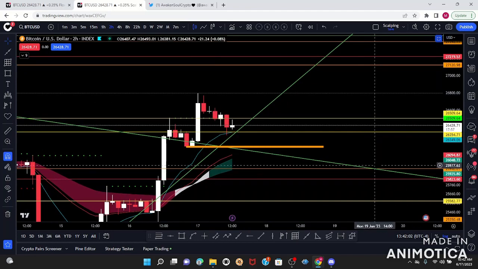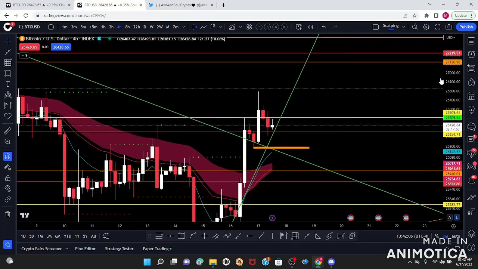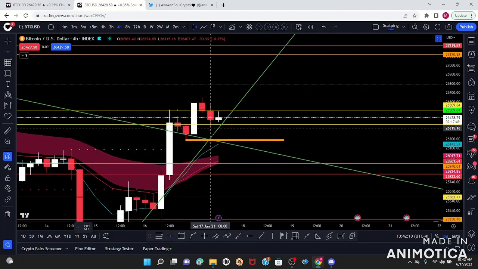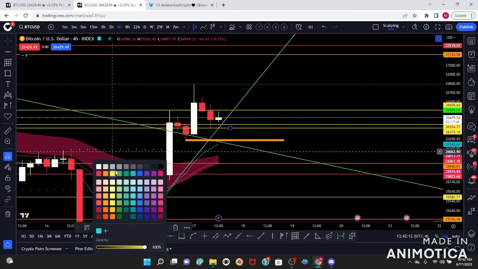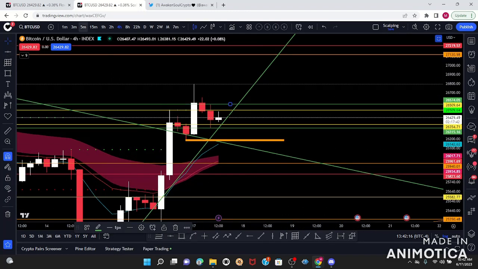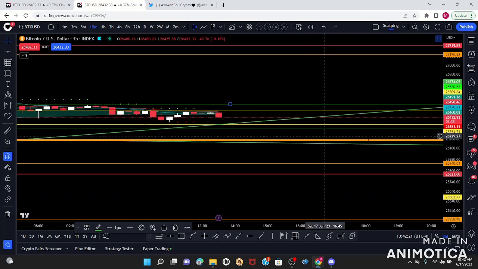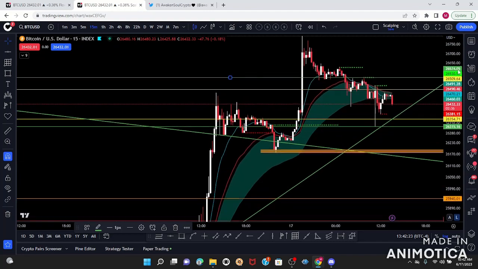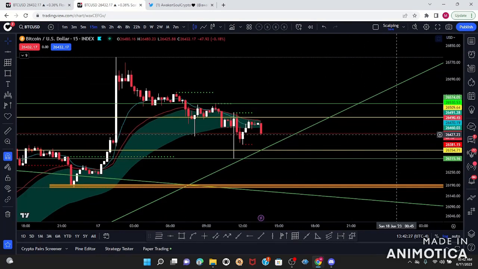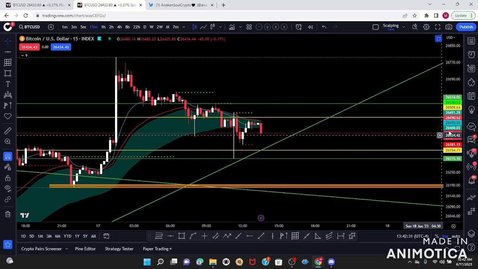Okay, in the 2 hours. Did I do it in the 4 hours? I marked my range. I did not. So on the 4 hours, just marking your range, previous candle, just that, previous candle. And the beautiful part of this is that when you come into a smaller time frame, let's say the 15 minutes, you understand where price action is really nicely. You understand price action is in between the daily, in between the 4 hour.